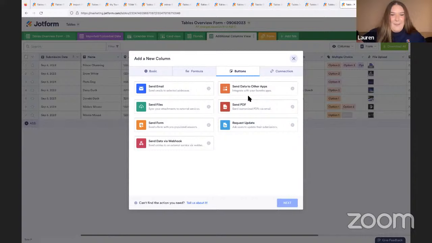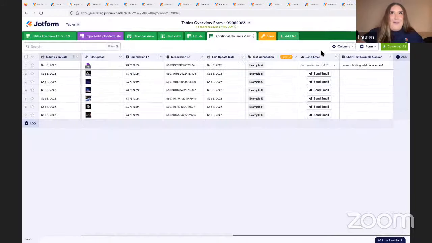Moving over to the next tab, we have button columns. This can be especially helpful if any specific tasks need to be completed after submission data is reviewed. This can manually push out an email specific form with pre-filled information if you'd like, as well as manually push data to a third-party app via webhooks or a direct integration. In my example, I created a send email button. When clicked, this will send a customized email containing necessary information to my respondent. After clicked, it will track the date and time it was sent, as well as give me the option to resend if needed.